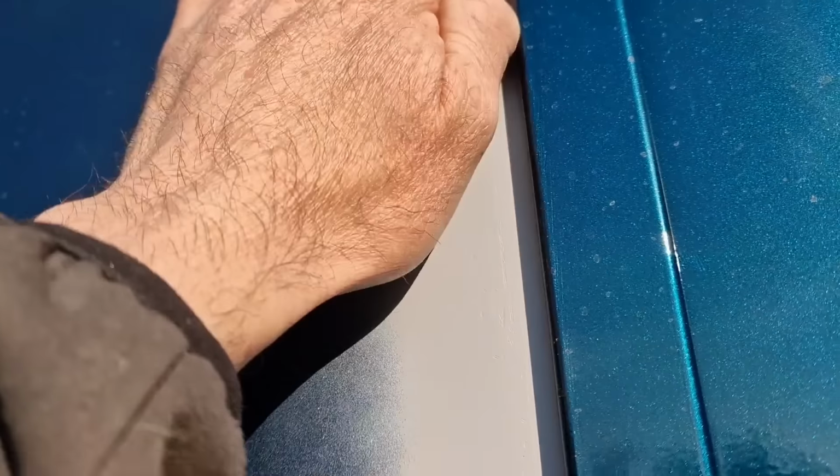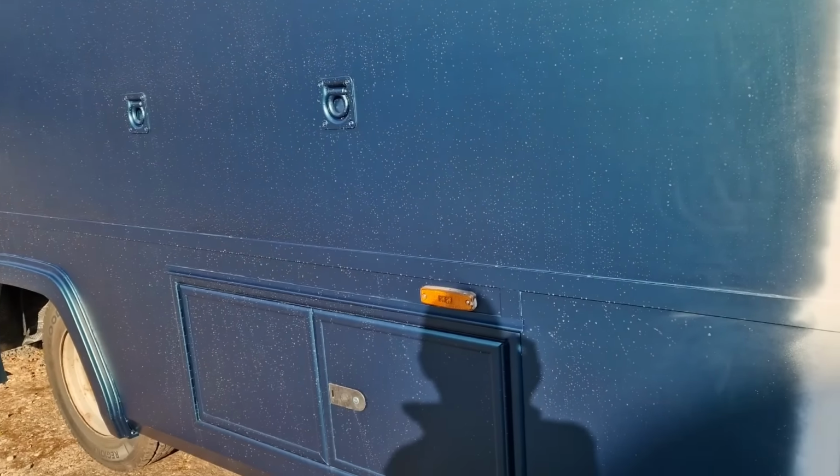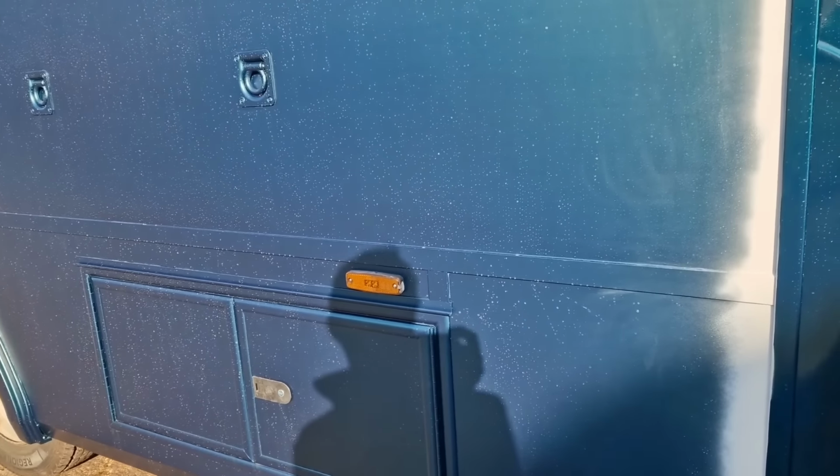So I've been filling it back in, and then just trying to lose that, and then what I'll do is I'll spray back in with the base coat. But that stopped me from then getting the lacquer on. Now the problem is, because this base coat has all dried, I've got to re-base coat it again.